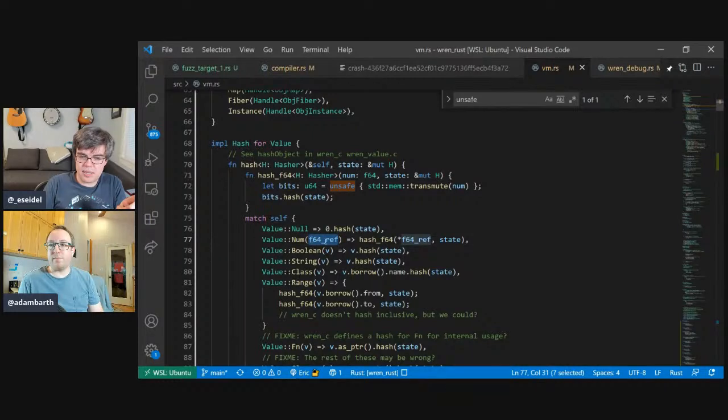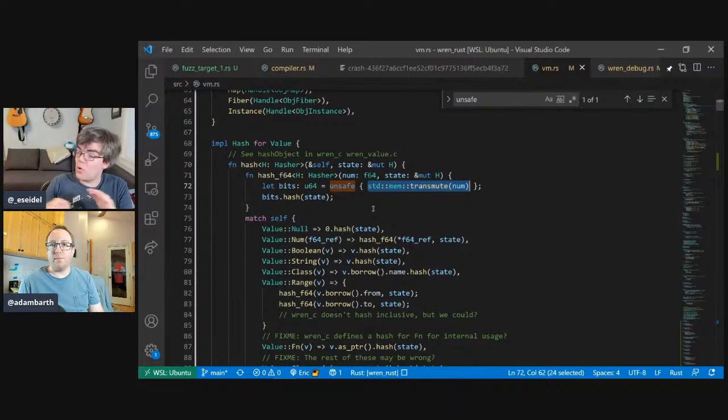sometimes these things that are untyped get set as references, and sometimes they're not. And you can get a little confused by that. Anyways, this ended up being a reference being passed in from self, because self itself was a reference. And so then we were calling mem transmute on the reference rather than the underlying data. And so you were getting the pointer value as opposed to the value of the thing pointed to. Correct. So we were hashing the pointers of the f64s, the doubles.